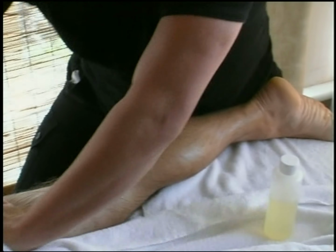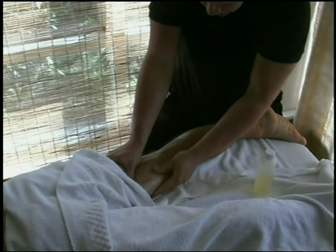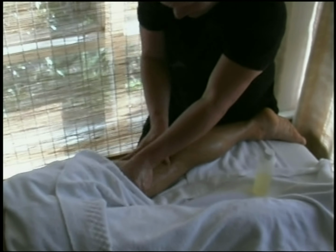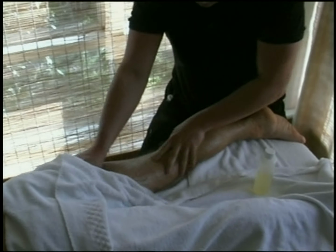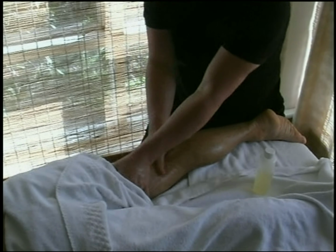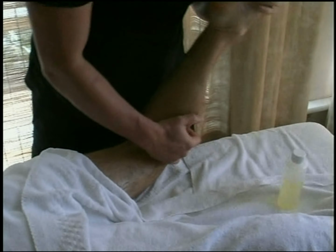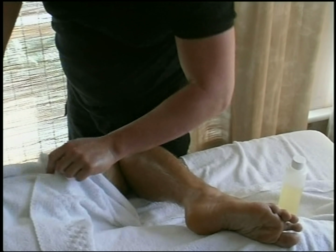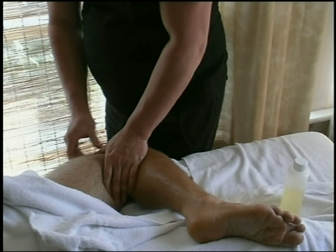All right, so today we're going to look at the back of the thighs. We're going to apply some oil and do some stroking movements, deep stroking movements with thumbs and different parts of our hand. We're going to change our hand positions in order to have a rest, not just overuse one section, not just use our thumbs, but use the back of our hand. Getting that oil in there, getting some blood flow happening, and then we can bring the leg up and then bring it to the side and then start to work up the ITB band.